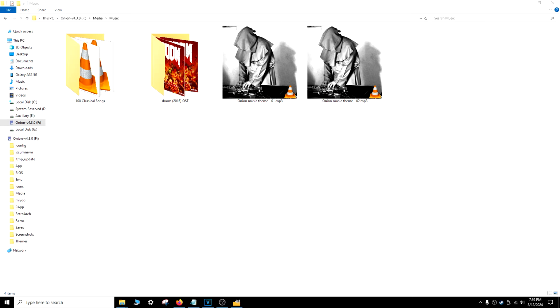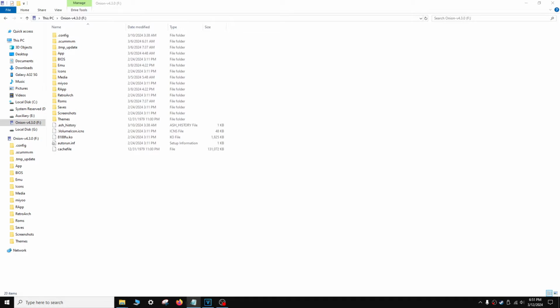If you're going to be using the app to make your own playlists, I would recommend separating songs for separate playlists by putting them into different folders. This step will make it easier to create the playlists in the app, but feel free to do whatever you are comfortable with. Before we put the micro SD card back into the Miyoo Mini Plus, I would highly recommend editing the default key mappings for GMU.